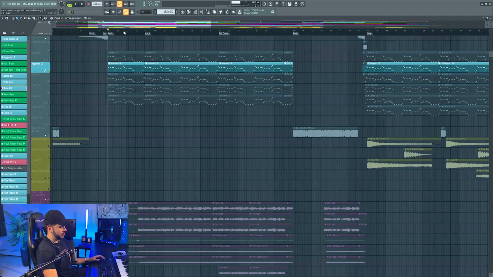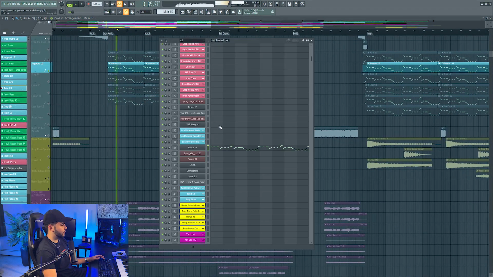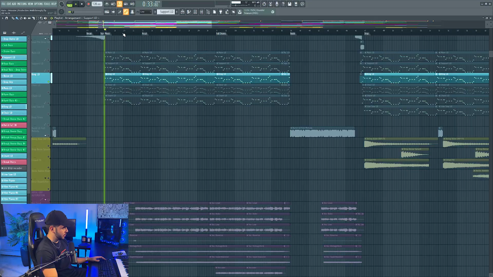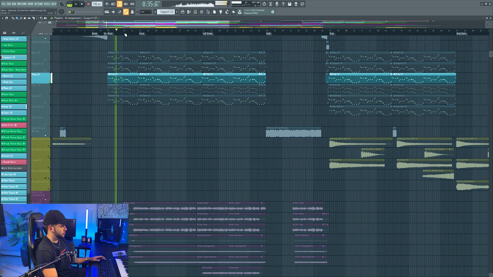We have the main support lead, which is from Spire. Very just big EDM synth. Next up, it's so funny because I hate this lead. I think it sounds so bad on its own, but whenever you put it amongst other leads as a supporting lead, I don't know, I just like the way it sounds. Really helps fill out the leads in a nice way. Sure, we'll go with that.